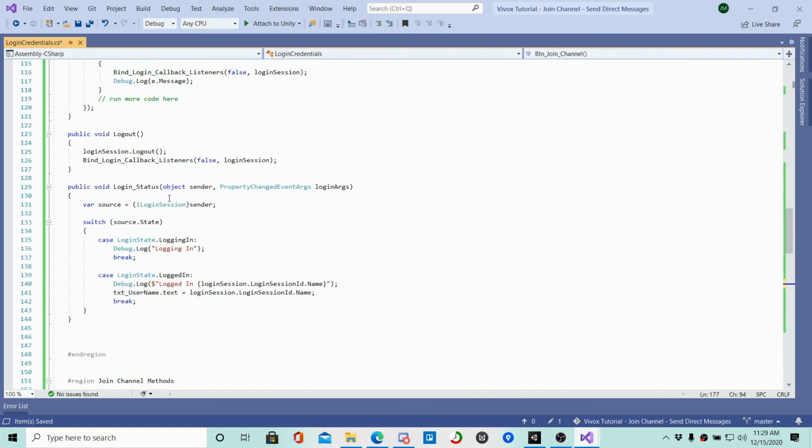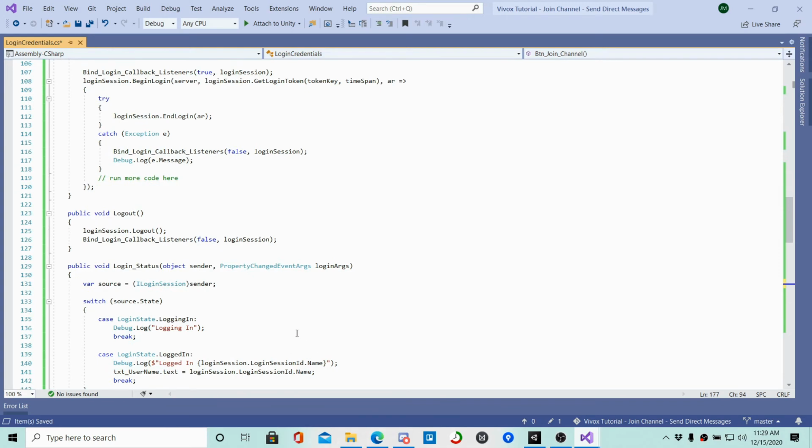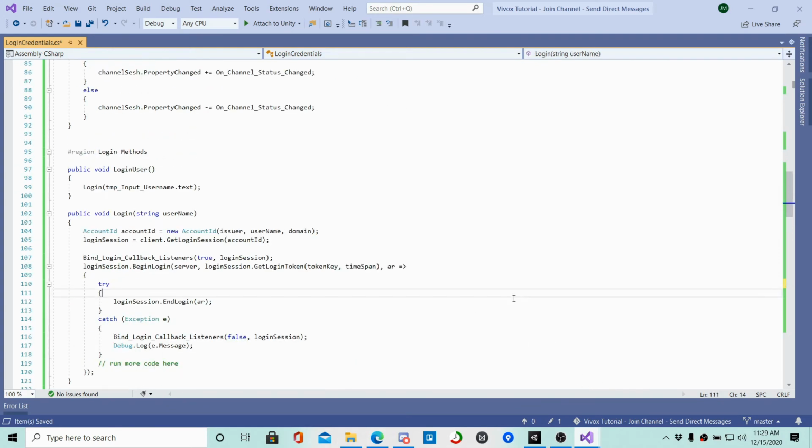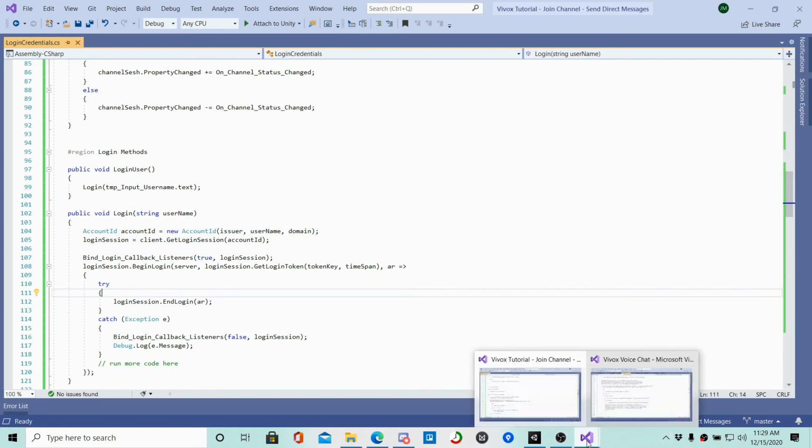And same thing with the logging in. In the logging in, I changed the username text to the name of the login person, so that's going to update as well. And I think we're good to go. Let's save that. Oh, and also the login username, I'm getting the username from the input username dot text. Okay, so this should work.